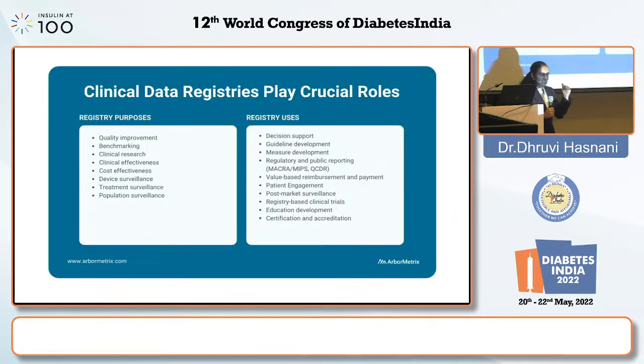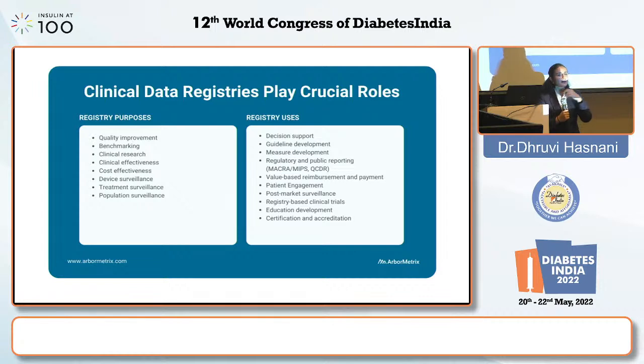Now, some very scientific answers to how clinical data registries are going to play a crucial role. Quality improvement is one thing, benchmarking is another. Clinical research: those of us present in this room would understand how important it is for us to come out with answers to the questions that all of us have currently. Maybe because of the lack of evidence, lack of data is the answer that we give to a lot of our questions.